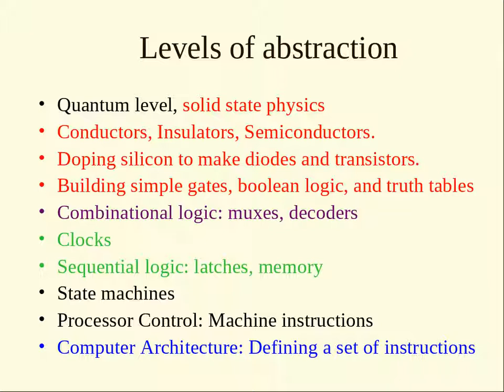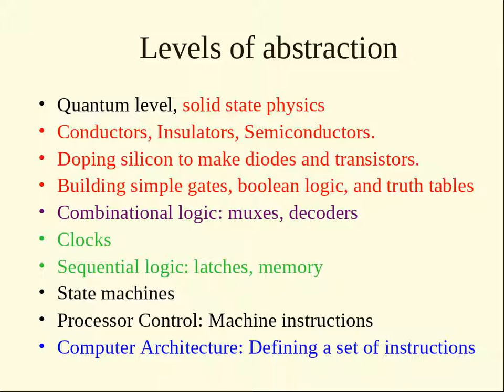Quick recap. Remember, one point of the slides was to think about what are the different ways to think of a processor. At first we thought of it at a quantum level, where you basically just have electrons flowing around in certain ways. If you were able to magically make your electrons flow the right way, you would have a processor. Next, you can make conductors, insulators, and semiconductors, glue them together, and you can have a processor. You just have to put them together correctly.